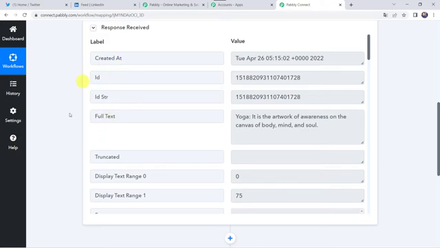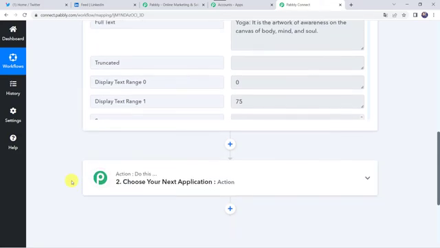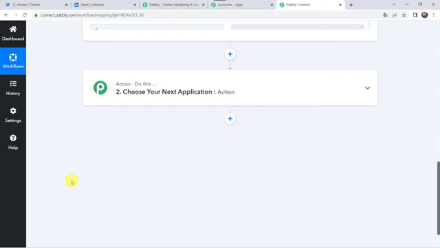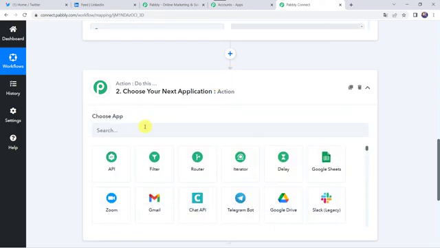Okay. Now here there can be two conditions. The text that we have got over here can be a new tweet or it can be a retweet data. So first we are going to set up the conditions. We have two conditions over here, that is for the new tweet and the retweet. For that we have to apply the routers over here. So I'm just going to select the application name as router.